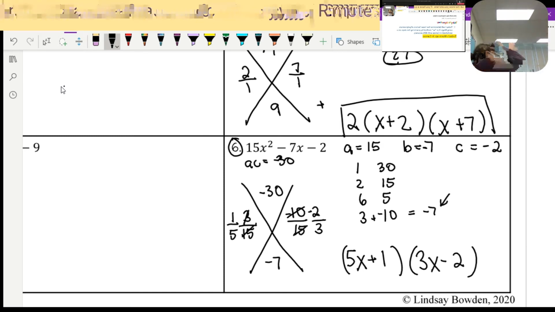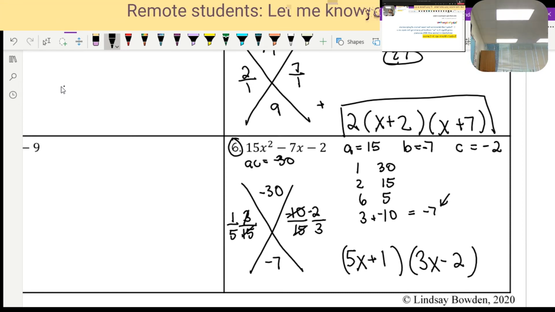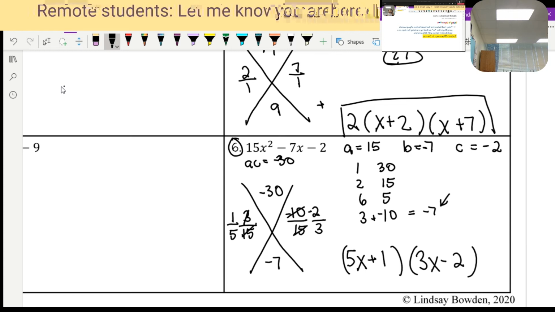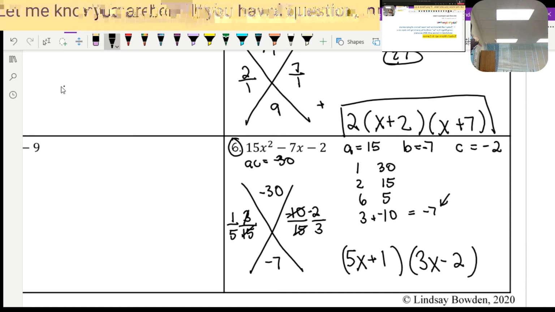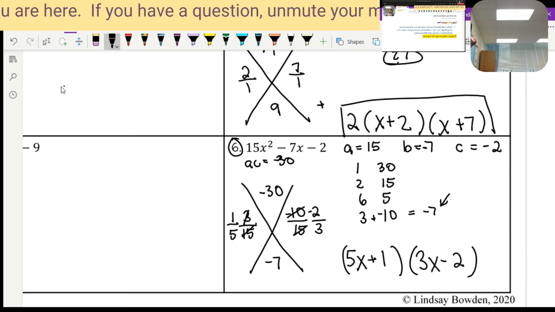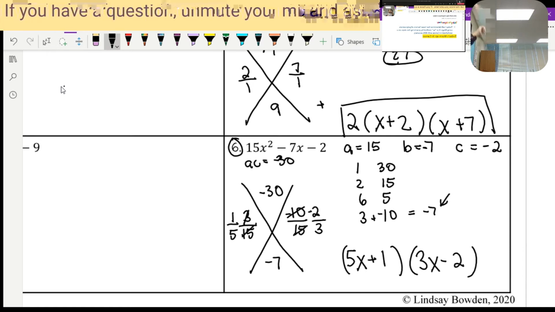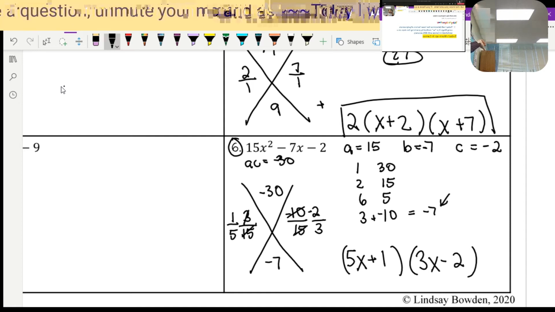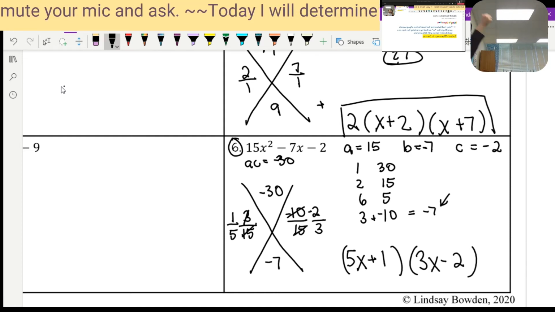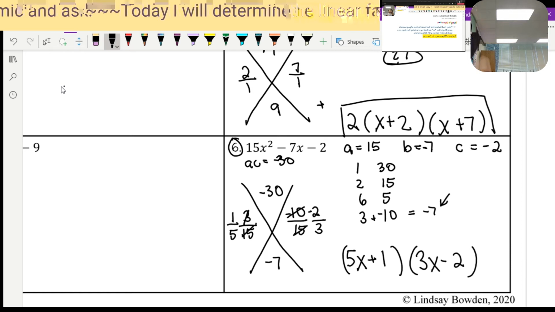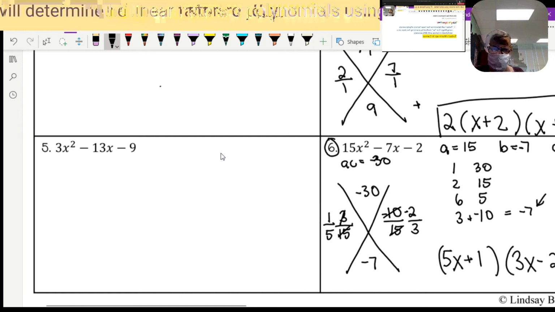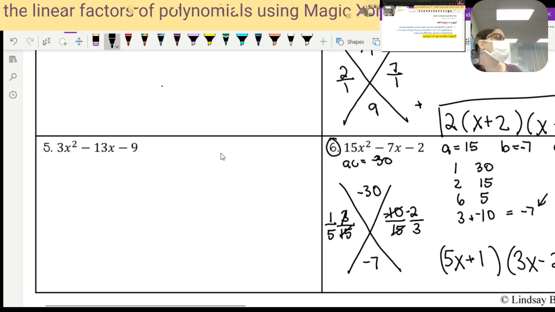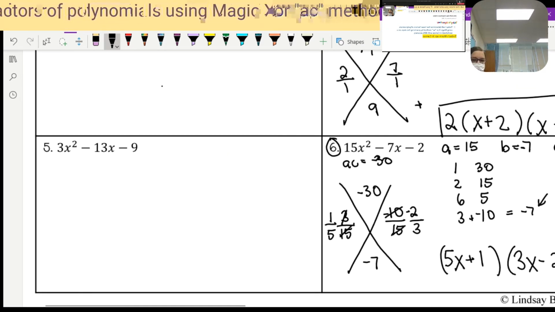Okay, so this is a vote now. Do you want examples where A is 1? Or do you want examples where A is greater than 1? Which ones do you want me to work out? Does it matter? This is a vote for examples. Do you know what I'm asking? Yes? Thumbs up. Okay, good. All right, so I'm going to do some examples with A greater than 1.